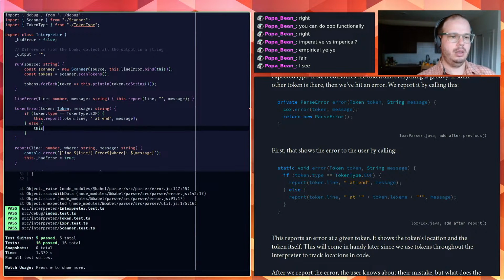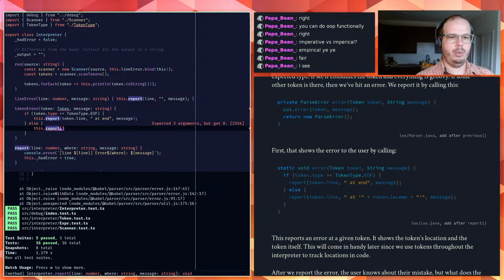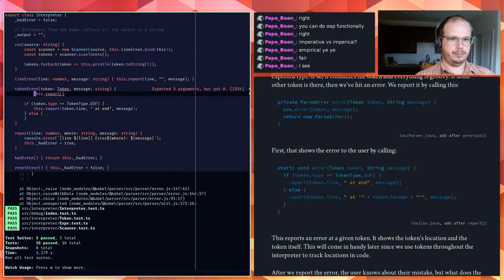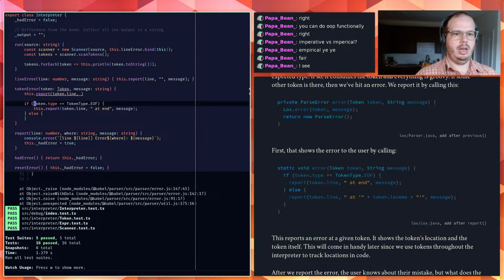Otherwise, I don't know why we wouldn't use a ternary here. I kind of want to. This dot report, because both of them have token.line in them. And then here we can have this.